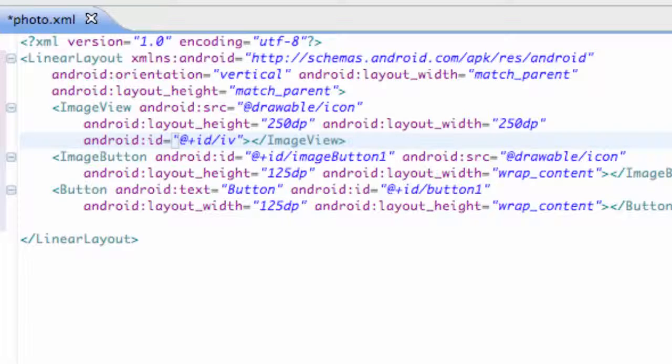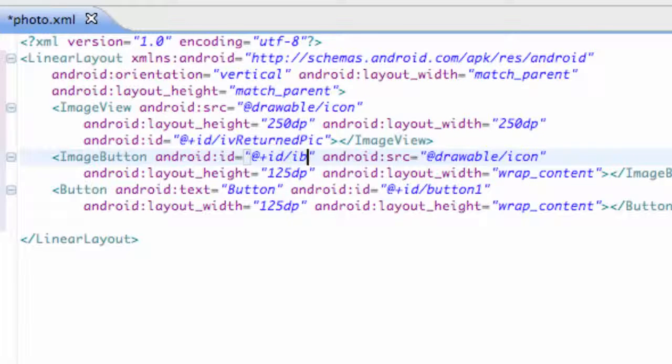IV for image view, and we're going to call this returned picture, because once our camera takes a picture, it's going to return that picture and set it as that image view. Then for our image button, IB for image button, we're going to say take pic, something like that.